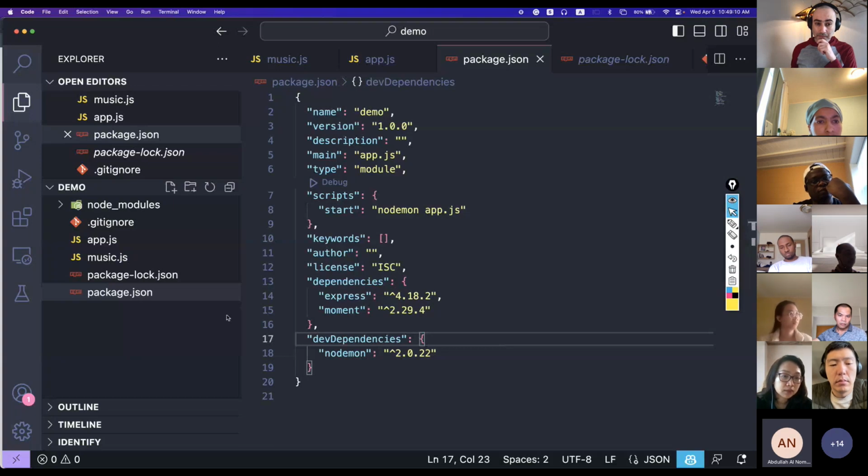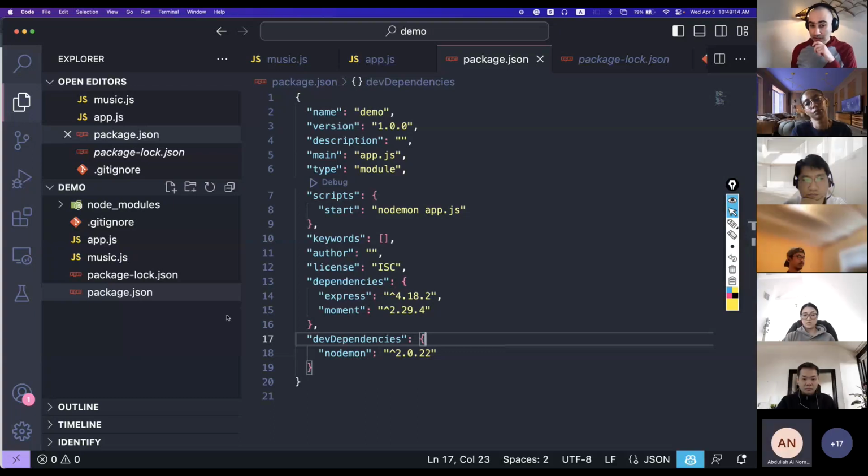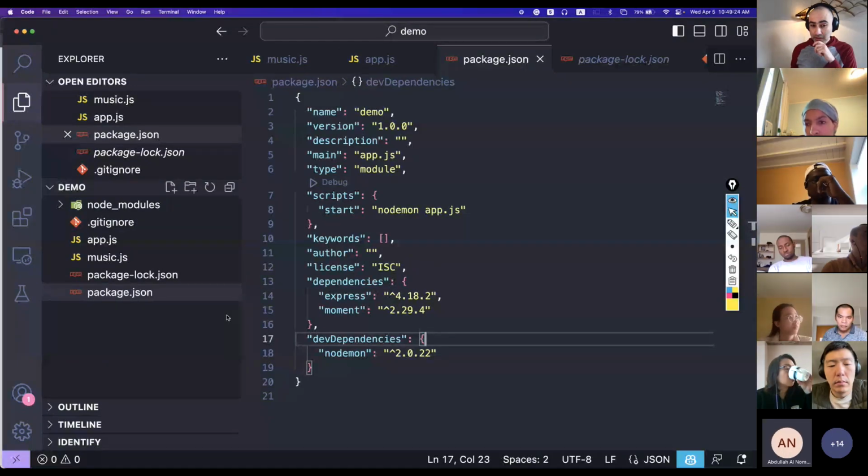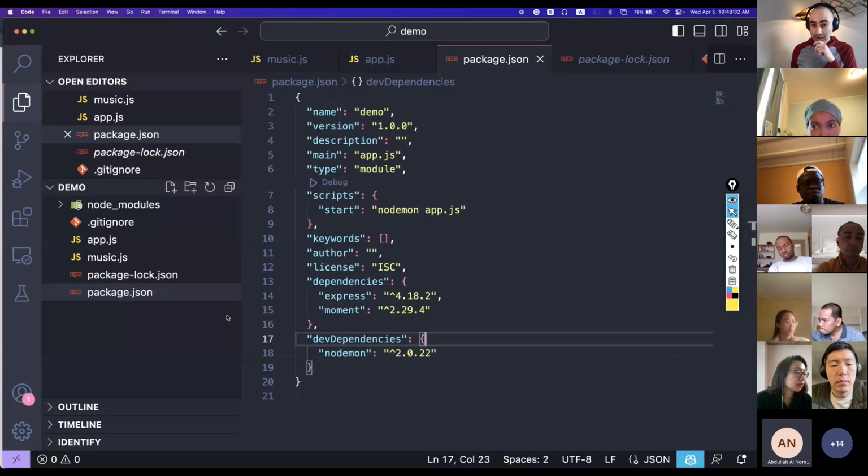So why are we required to have the package.json file there?